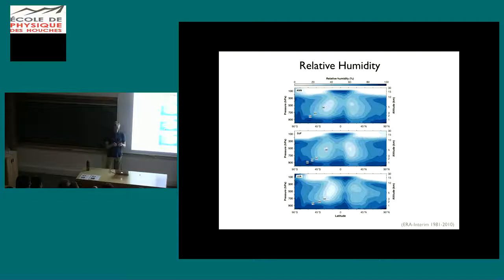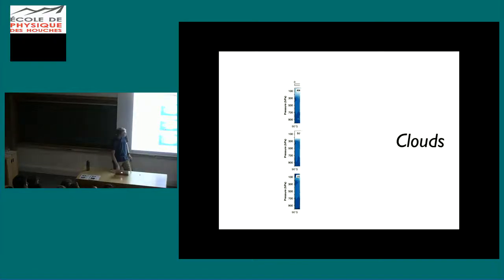energy is conserved for relatively rapid motions in the atmosphere. Water vapor isn't, because it condenses. So if you want to come up with a theory for controls of relative humidity, it's a good bit more complicated even than energy or angular momentum, because now you're dealing with a tracer that has a condensation nonlinearity, and it gets much more intricate to come up with a theory that explains, for example, this pattern.